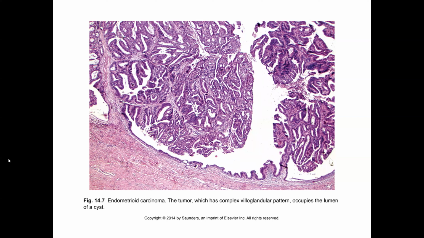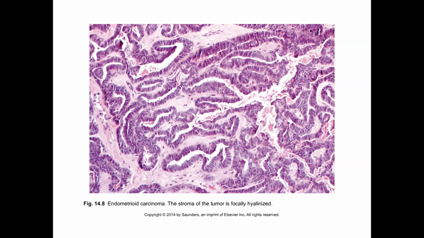Here's another example of this more expansile, and that's why exophytic, intracystic type of growth that you can begin to see. You can see that this has a very complex architecture, some solid areas, and this probably would qualify as an endometrioid carcinoma grade 2 because of some of these more solid areas with more cribriform and small gland, and here's more solid epithelium growth here, making more than 5%.